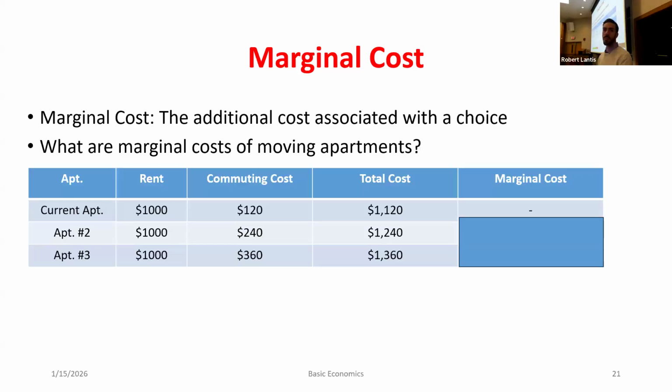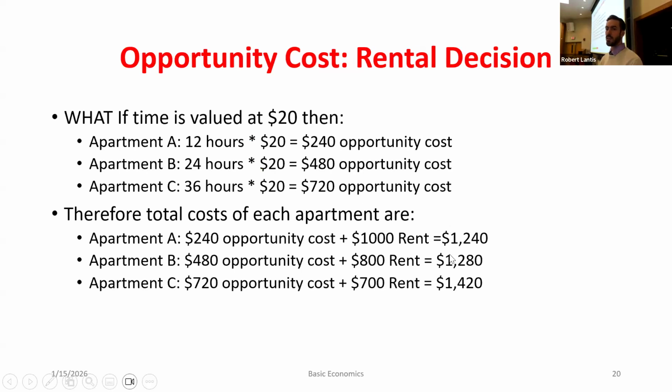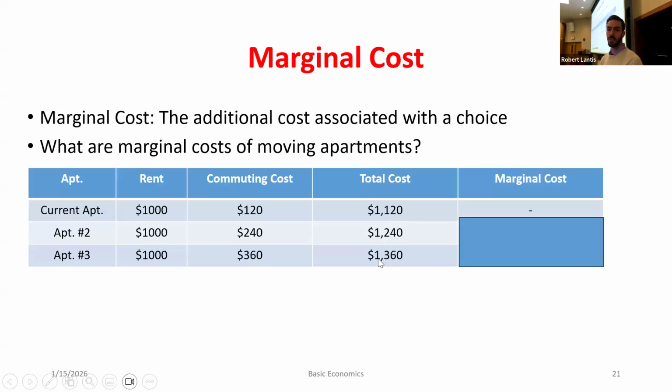The word marginal just means the change in. Okay? So if I had those total costs here, and I think this was using the time value of $20, and maybe I just made these numbers up to make it a little bit easier. So let's say we went through the opportunity costs and calculated them. We had these different apartments, and here we have the commuting costs. Here's our total cost. I changed this from our earlier example. Let's assume every apartment has the same rent, so they're all $1,000 a month, but they still have different distances, right? So I've got different commuting costs. I calculated my total cost.